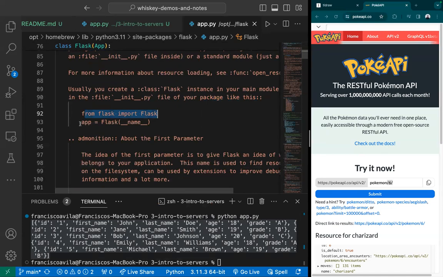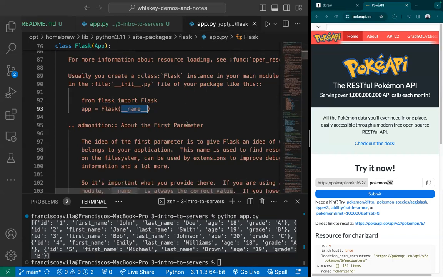And after you import it, you can start the actual Flask application by doing a variable named app. I can name it whatever I want. It doesn't have to be named app. And I can make that equal to the instance of the class. Now I have this underscore name being placed in here. Whenever you see this, this is in reference to the name of the file. Underscore name underscore will always reference the name of the file that you are currently on. It's just a placeholder if you want to be lazy, and rather than typing the name of the file in there, you can just name it name.